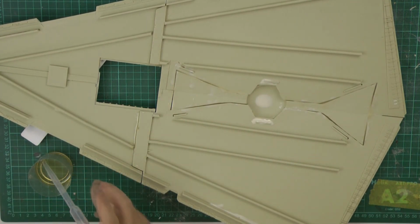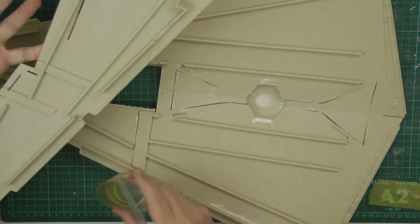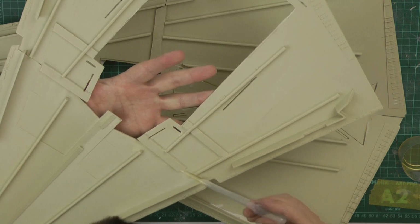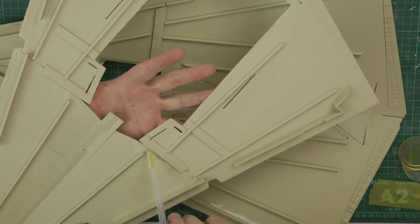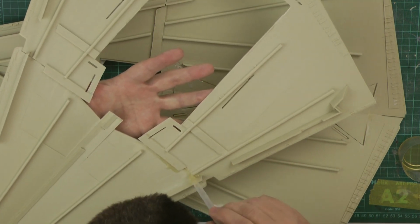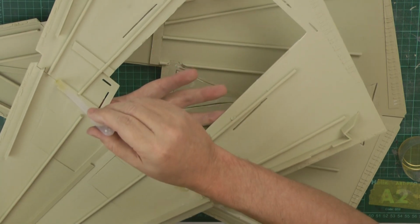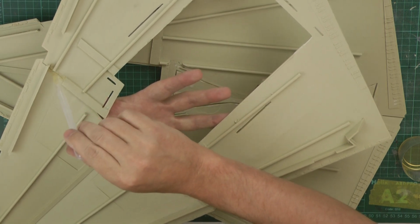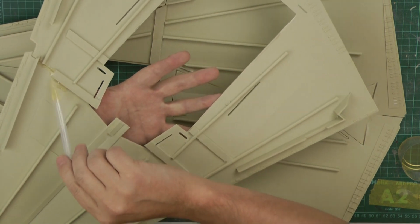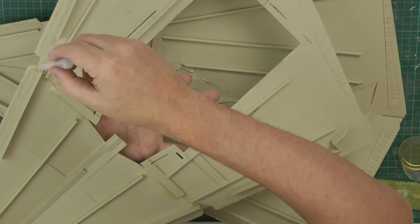And what we're going to do, we're going to try and be a little bit clever here and not move this one out of the way so you can see it. All we're going to do now is take our next layer, and now it's getting slightly thicker. It's quite handy because this one's got joints and seams, so we can just put this on there. It doesn't matter if it leaks through, because clean up with resin is a lot easier than with super glue. The trouble with super glue is that when that stuff goes off, it's extremely hard, and it's hard to actually manage and work with.